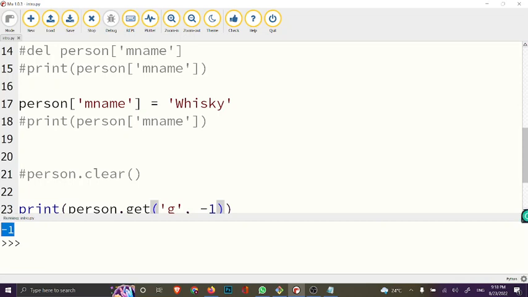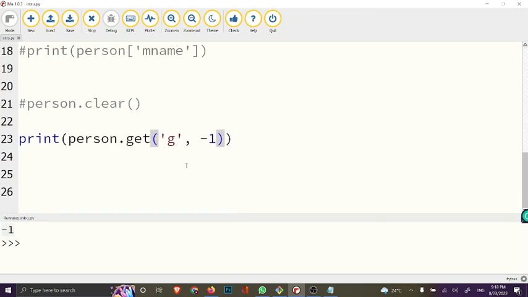Now another one we'll talk about is items. The method items returns a list of key value pairs in the dictionary. So it returns a list of tuples that contain the key value pairs. If you want to get a tuple from a dictionary, you use items.